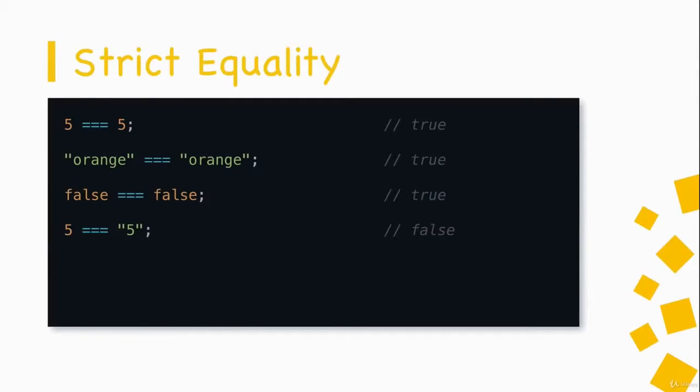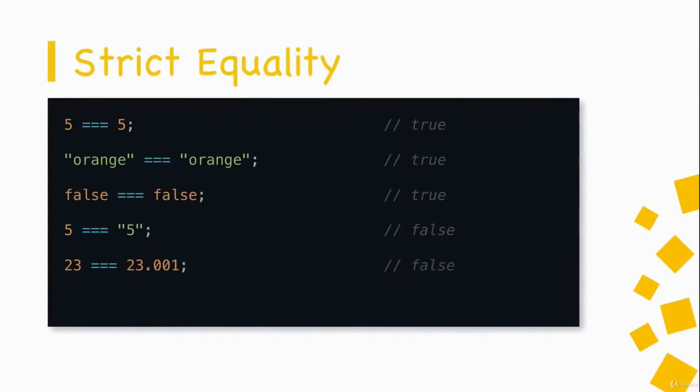However, with the strict equality operator, not only will the values have to be the same, but the data type will have to be the same as well. So a number can never be equal to a string, even if they contain the same value. That's why it's strict equality, because it doesn't only take into consideration the value, but also the data type of the values. So the number 5 is not strictly equal to the string 5, and that returns false, because although they have the same value, 5, they're different data types. That's why they're not equal.